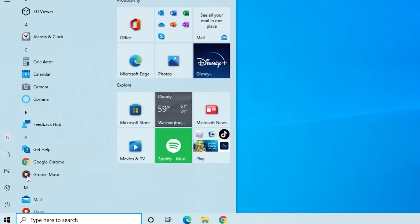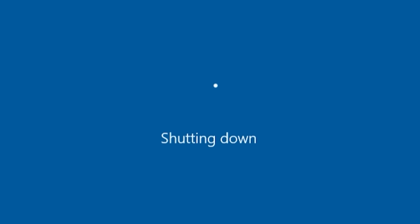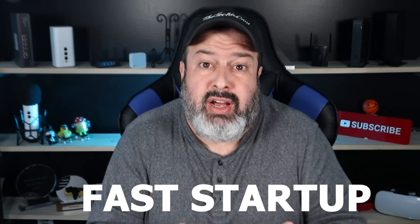So when you click on shutdown, your Windows closes all your apps, logs you out of your computer, and it seems like your computer is actually switched off. However, what it actually does is keep the kernel in a state of sleep hibernation so that when you press that power button on, Windows doesn't have to reload the kernel — it has all the info it needs and ta-da, Windows appears for you to log in. This is called fast startup, and Microsoft introduced this feature back in the Windows 8 days.